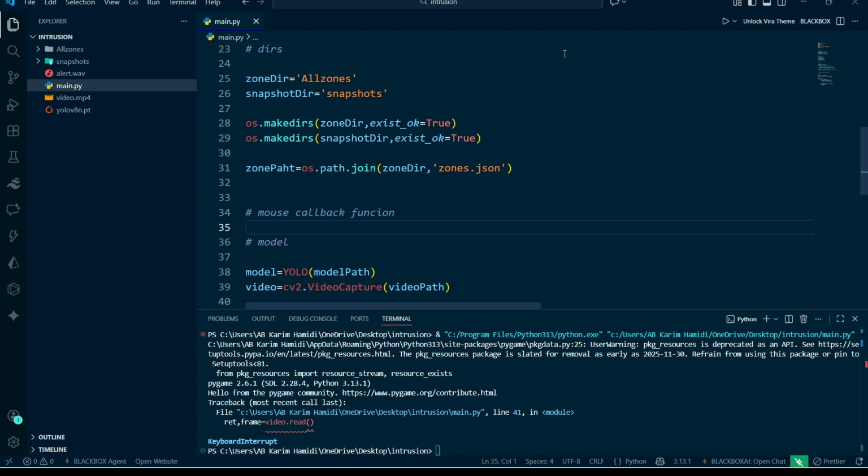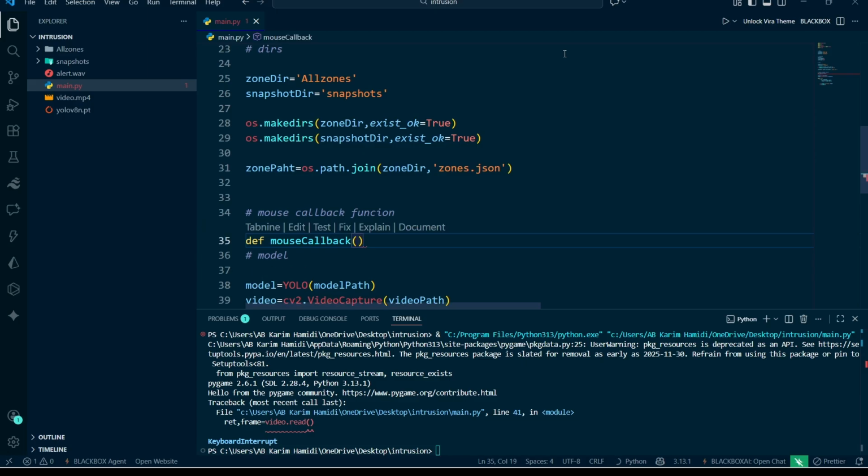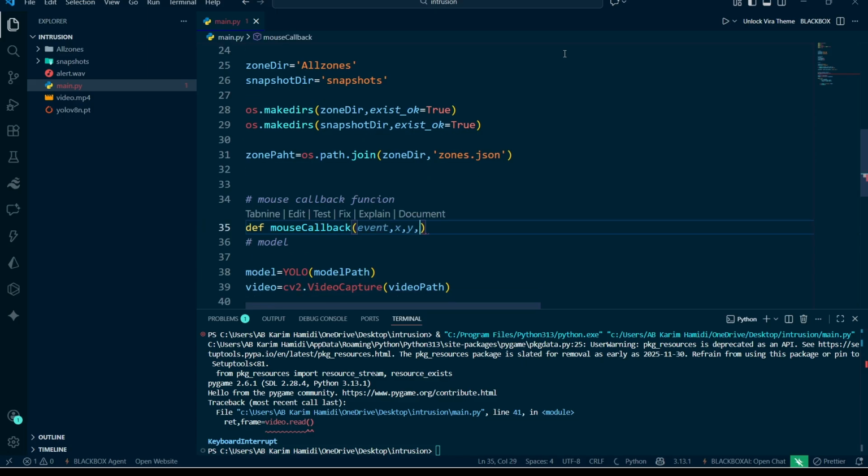We define def mouse_callback, and it takes some parameters: event, x, y, flags, and params.